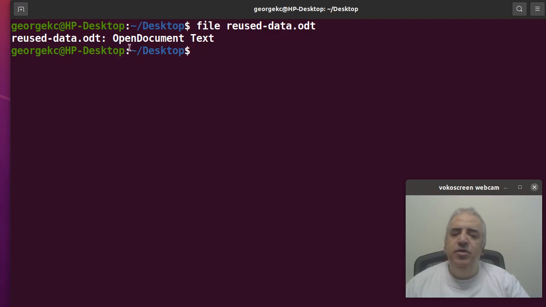okay, it gave you the type of file. It says open document, because I'm using LibreOffice, text. So there's text in it. It's not a binary or anything else. So that's how you use the file command. You just type file, space, and then the file name that you want to find out the type of. In this case, it's a text file, and the system will give you a message.